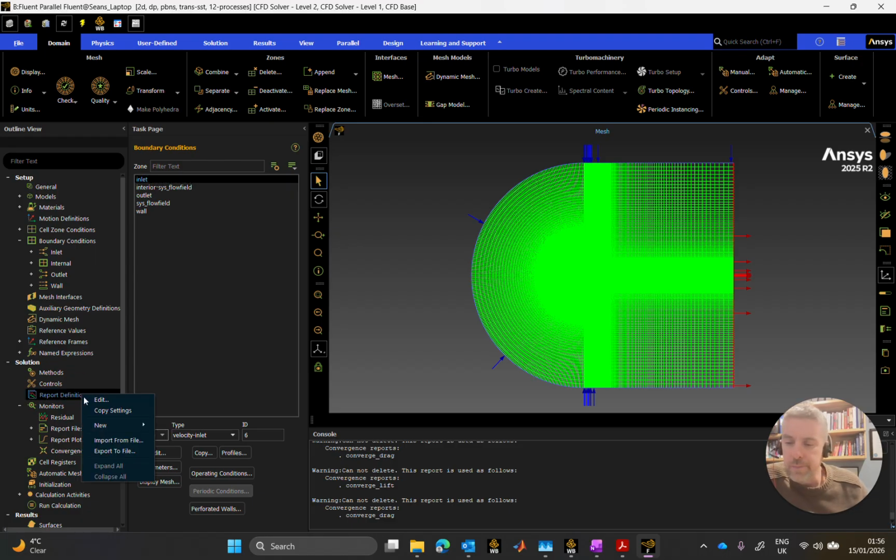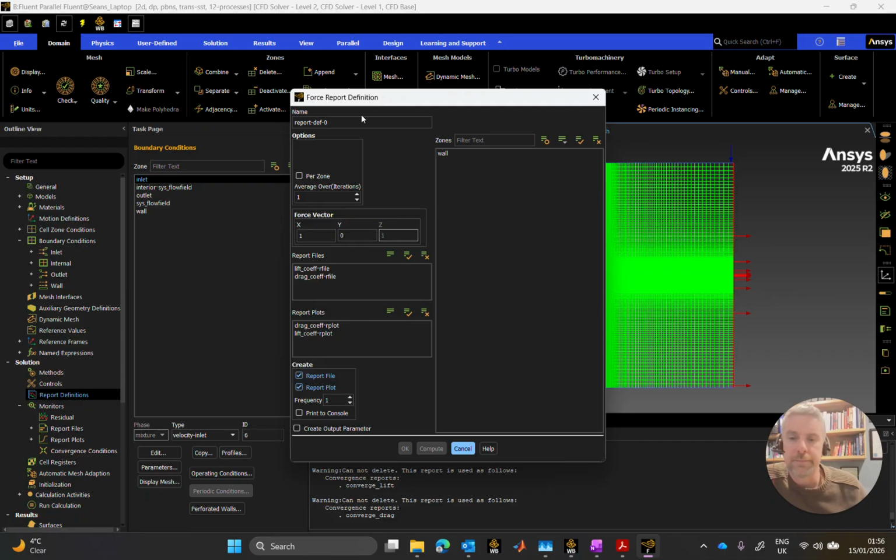I'm going to go into report definitions. I'm going to put in a new force report, but I'm going to go down to this pure force here, right? And I'll call this force full X or something. This is just going to be the full X force coming in, right? Force vector. Everything along this is not specified as a drag force.